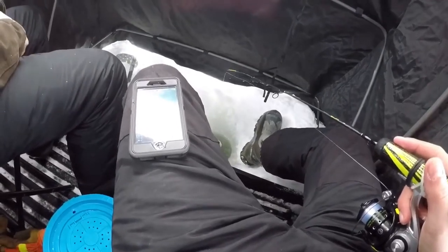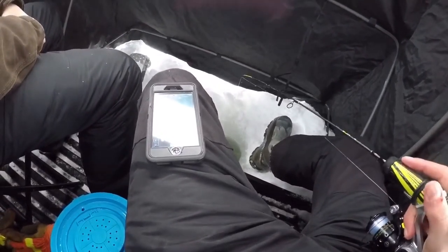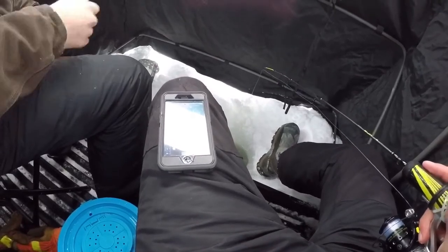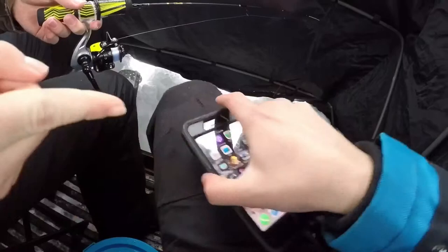Oh we caught a fish — that's good and there's no fish on camera now. We just put the eye bobber down so I'm gonna go use it in that hole with the flag and see where we should put the minnow. Then maybe we'll drill another hole, maybe we won't. It's three o'clock so we only have a half hour left.